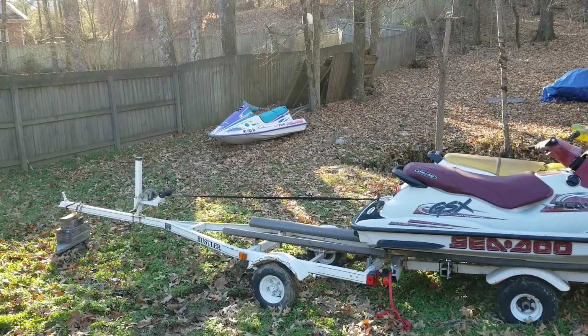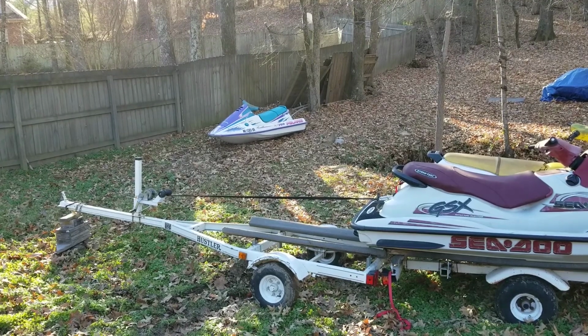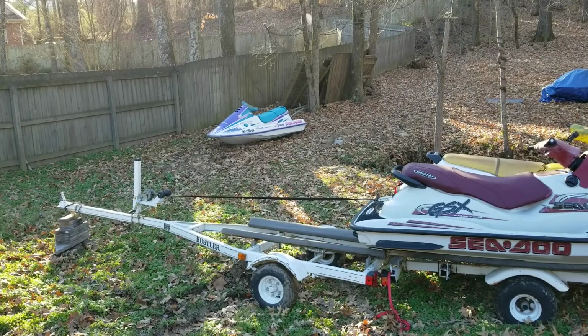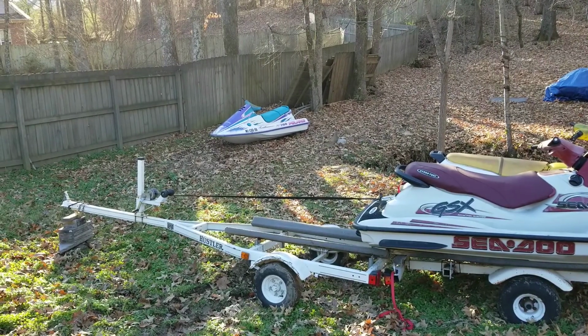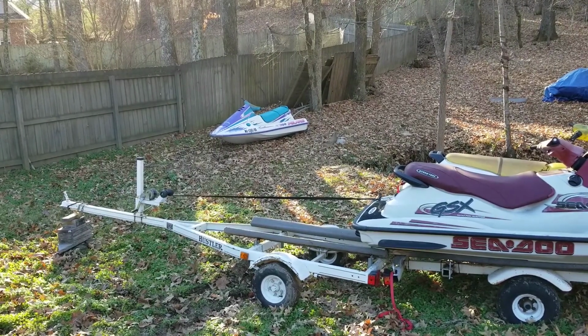Try to get this GSX off this trailer in a muddy hillside. You can't pick it up probably from the camera, but we are on a hill. As you can see to your left there, the tongue, I've worked hard to make sure I have a secure tongue over there by just a rock and some wood sitting up on it. We'll see if that works.